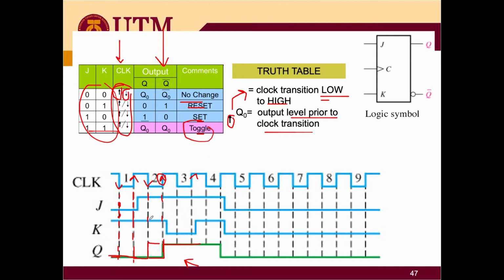This one is a scenario for you to have the low to high. Depending on the question, it should be mentioned to you about the clock, whether you have the positive edge or the negative edge, or maybe you are given low to high or high to low, depending on the questions. So positive or negative edge, as I already mentioned. So you can see over here, if it is negative, you will change here, but this will be a positive because you change at this clock.